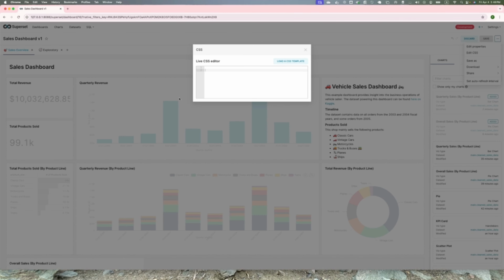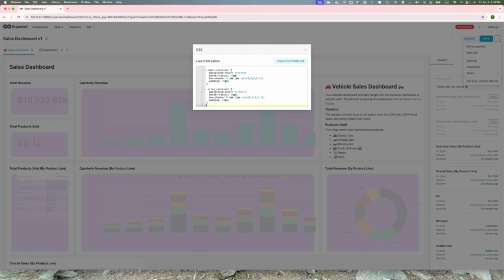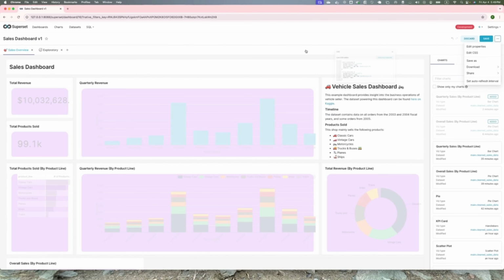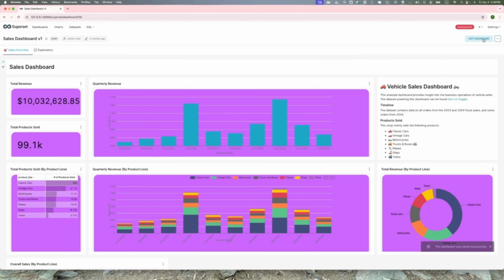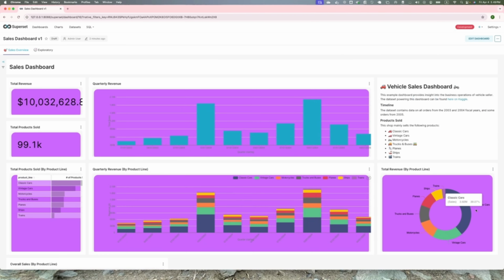So click edit CSS, and then you can apply. For example, in this case, we will customize the chart container, and then let's also customize the slides container. Right. So we have changed the chart container, slides container. As you can see, it has changed the background color, it has changed the fonts, etc. So you need to identify each element, and you can easily customize individual charts.